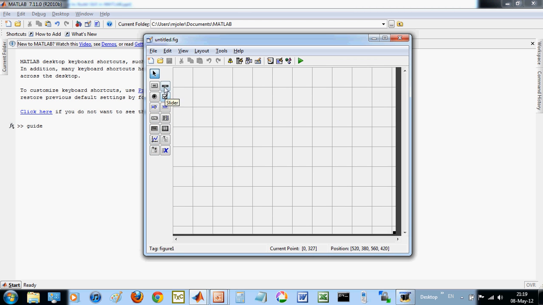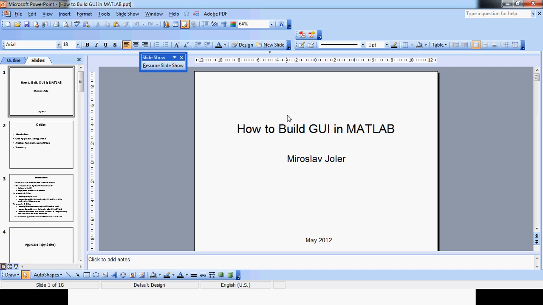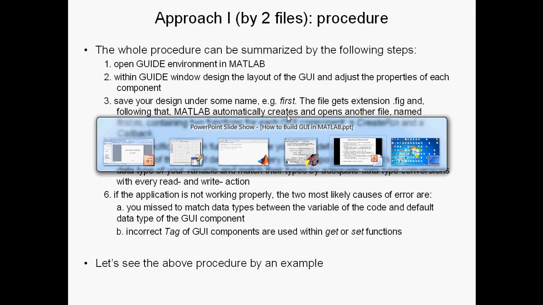So the components are simply selected from the toolbar and dragged here on the canvas. Similarly, one can move another component, and so on. After we put the desired components on the canvas, one needs to set up the properties of each component. So let's go back to the presentation and show the rest of it.